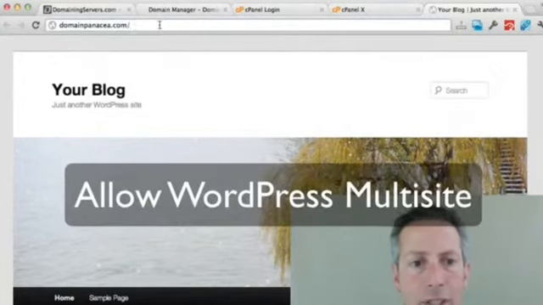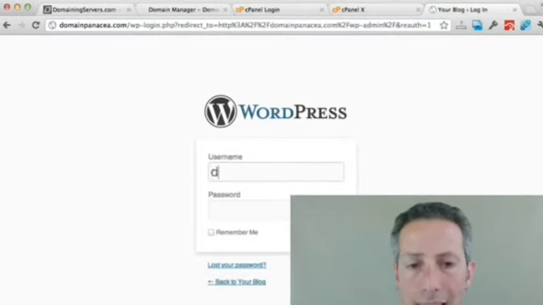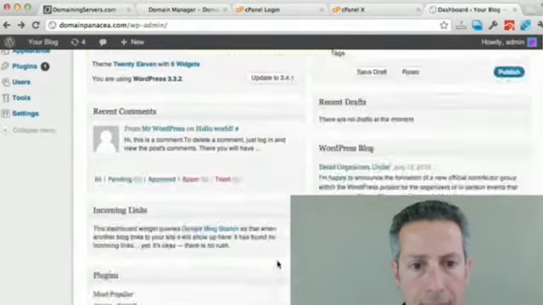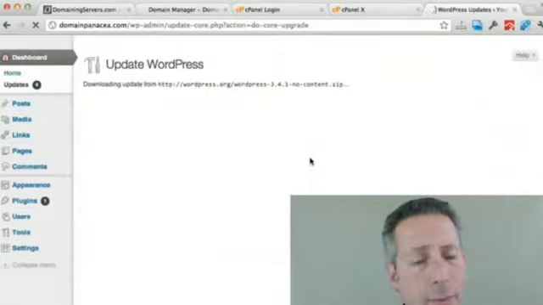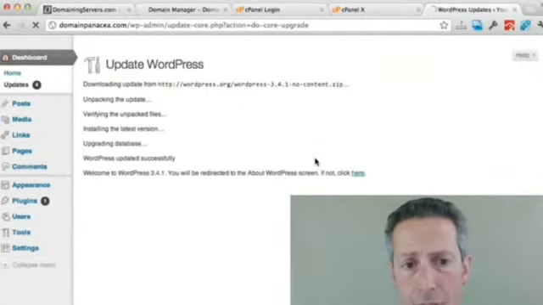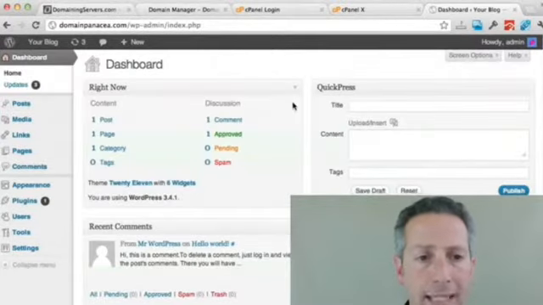The next thing we're going to do is install MultiSite into Domain Panacea, which is going to tell it that there's multiple websites running on this one WordPress installation. I'm going to get rid of this welcome message, dismiss this. I'm going to upgrade WordPress because it looks like it wasn't upgraded to the latest version. Since it's a brand new install, very easy to upgrade it, and I'm done. There's a confirmation screen. I'm going to go back to my homepage. All right, so here's a fresh installation of WordPress.